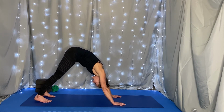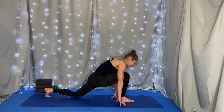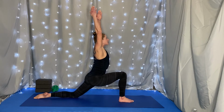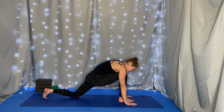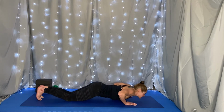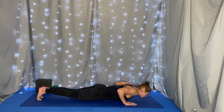On an inhale, lift your right foot behind you. Step it through between your hands, dropping the back knee. Rise up, arms up for a low lunge. Shoulders are down and back, away from your ears, and you're breathing. Bring your palms down to frame your front foot. Step back into plank. Lower yourself down, either knees, chest, chin, or keeping your elbows close to your body. Slowly lower down into chaturanga.